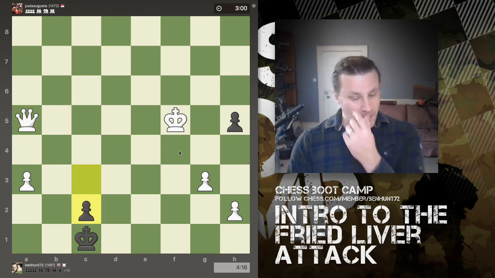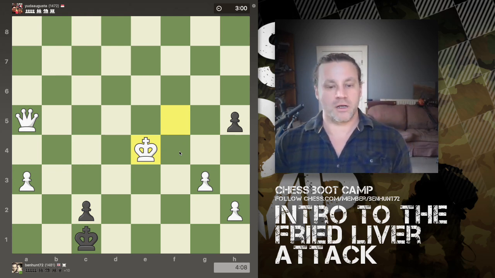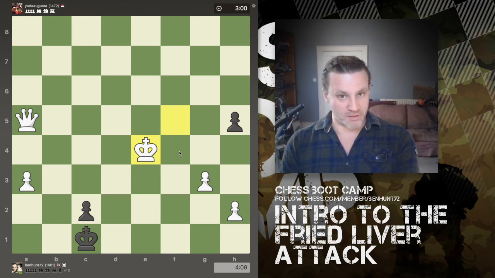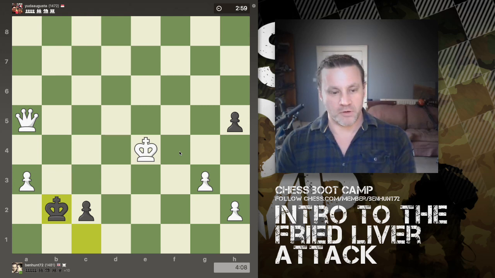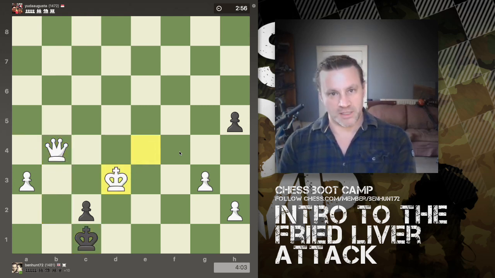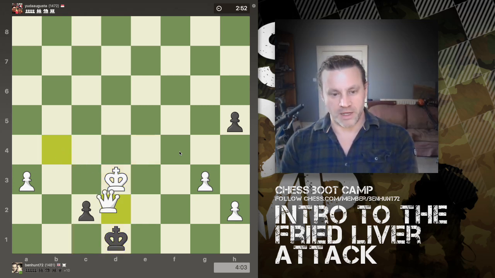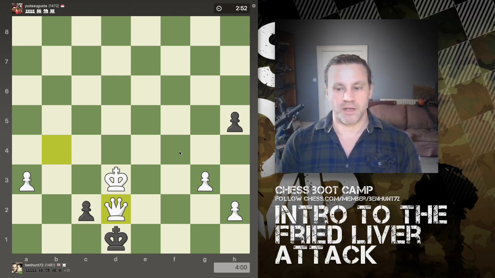Okay, so pawn goes to there, and now I realise that we're in this pattern. So king comes in because the king is in front of the pawn. King moves, check. King goes back. My king takes a step forwards, right? There we go, and now this is very simple checkmate, right?